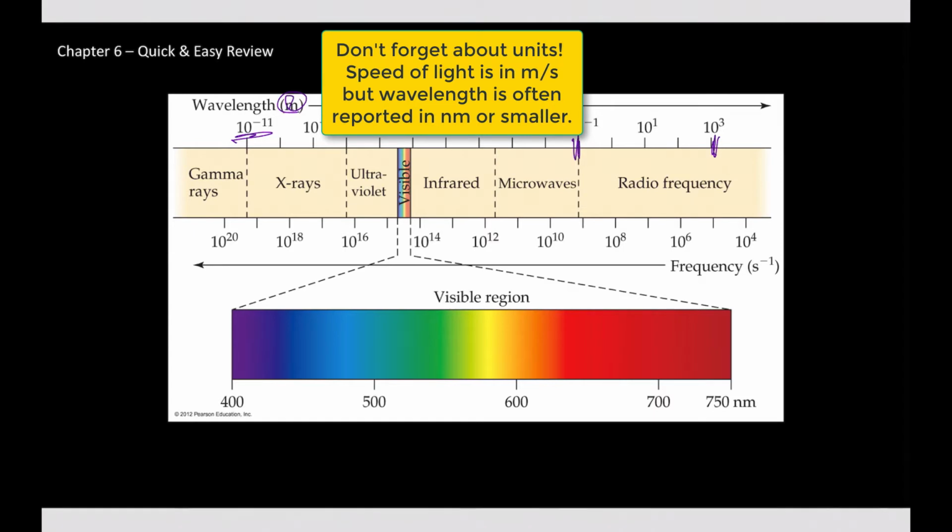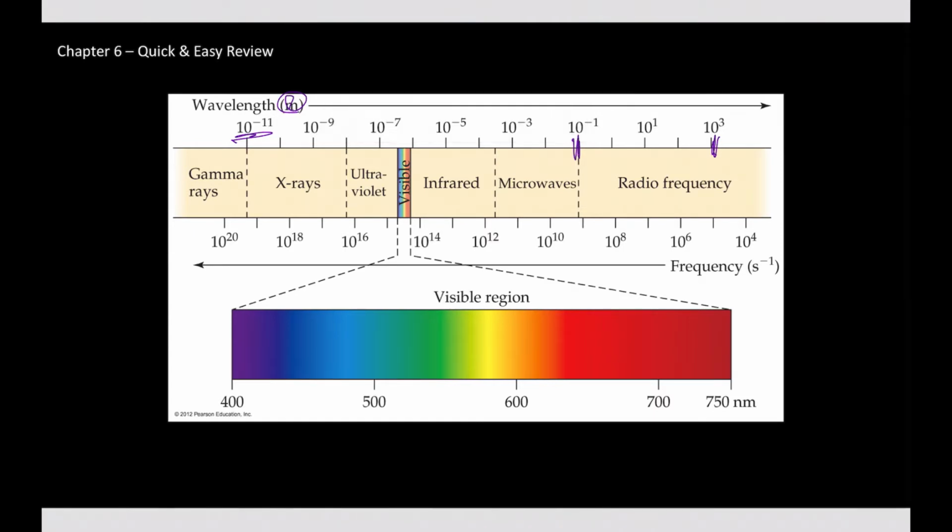As the wavelength gets shorter, we get increased frequency, because frequency is the number of waves in a 1 second window. And if the wave is smaller, clearly there will be more of them in a 1 second window. Note again, just like last year, the visible region makes up a terribly small part of the actual spectrum.